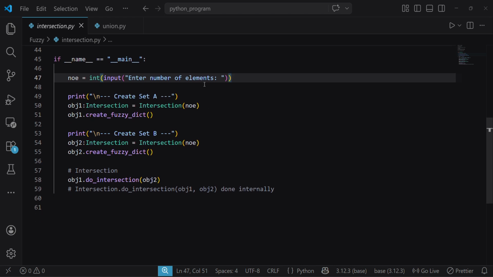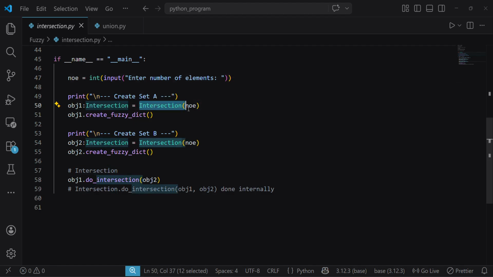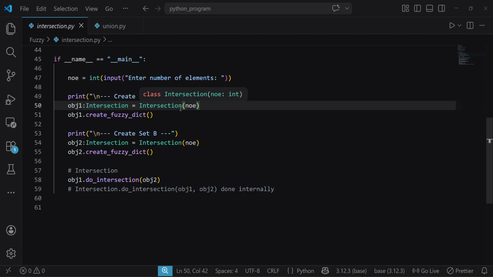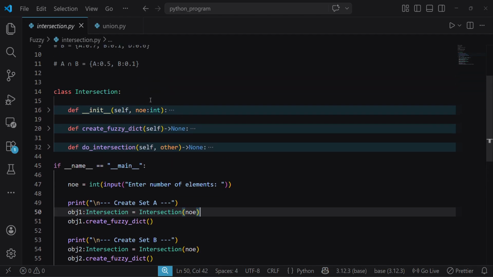Now what I have done for creating set A is that we have created a reference of class type Intersections, and initialized it with the help of the constructor, passing an argument that we have taken as user input. During the creation of the object or instance, the constructor is automatically invoked.